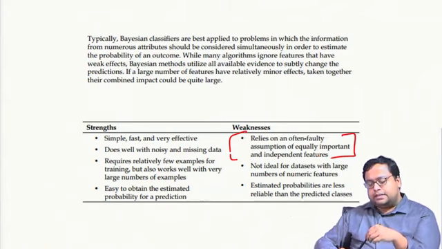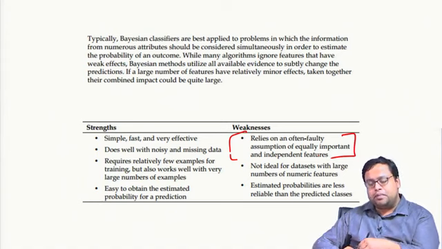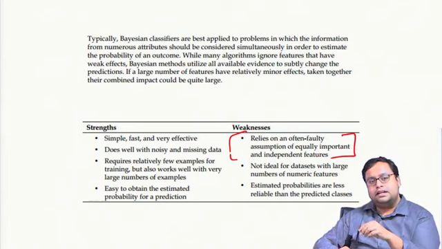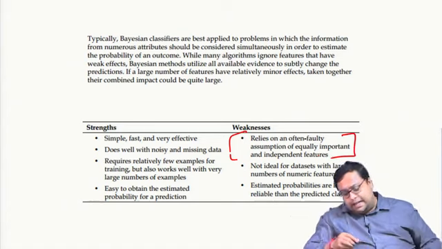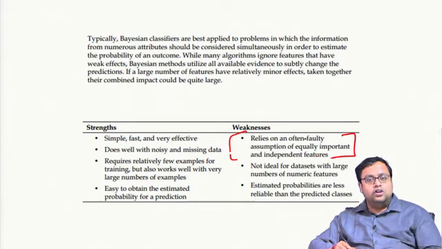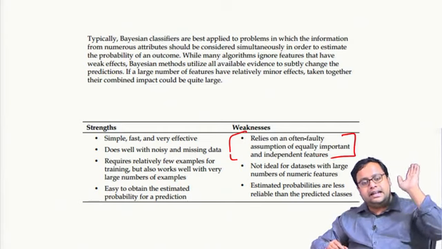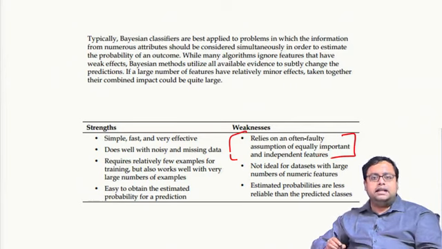That is why in text mining it is used more than other classification problems, and estimated probabilities are less reliable than predicted class. So, it is better to predict whether it is a spam or ham using this, not what is the probability, because remember this is not good with numeric data. If you want to do, let us say, credit scoring to find out the probability of somebody will default or not, it is not good in finding out exactly the classification and saying that okay, this guy will be defaulter and this guy will not be defaulter.